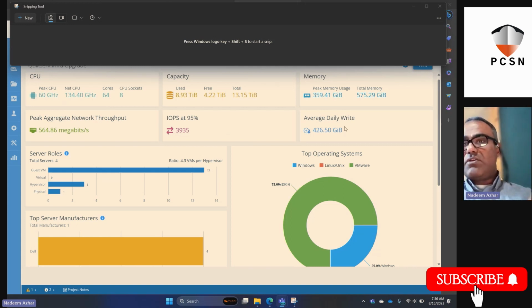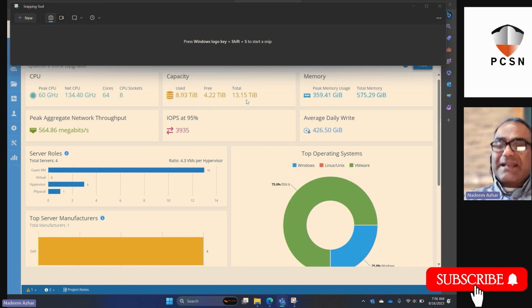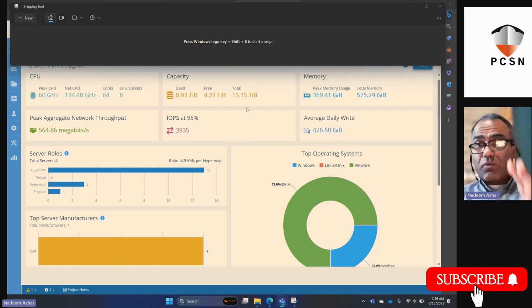You also need to take into account your reads and writes. So for example, not just capacity, that's easy, right? A lot of times people will just look at it, oh, you're using 13.15 terabytes, no big deal, we'll give you this capacity. But the problem is they're not taking into account how fast you need to read or write from those disks, from the drives. And with certain cloud providers, there is a limit on what speed you're going to get for reads and writes onto the hard drive. So you need to design your system appropriately and have that many additional drives in a RAID set to get the level of performance that your workloads need.